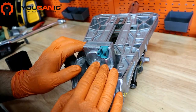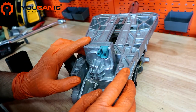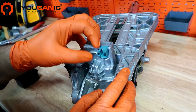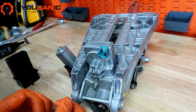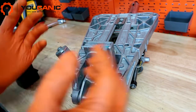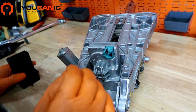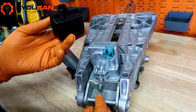But on the Mercedes, in addition to being a safety feature, it's also a security feature. What that means is that the key communicates with this, and this module right here has the VIN number written in it. So if the vehicle gets stolen or anything like that, the next person won't be able to start it. Well, nowadays there's actually workarounds, so it's a little bit pointless for the security part of it.